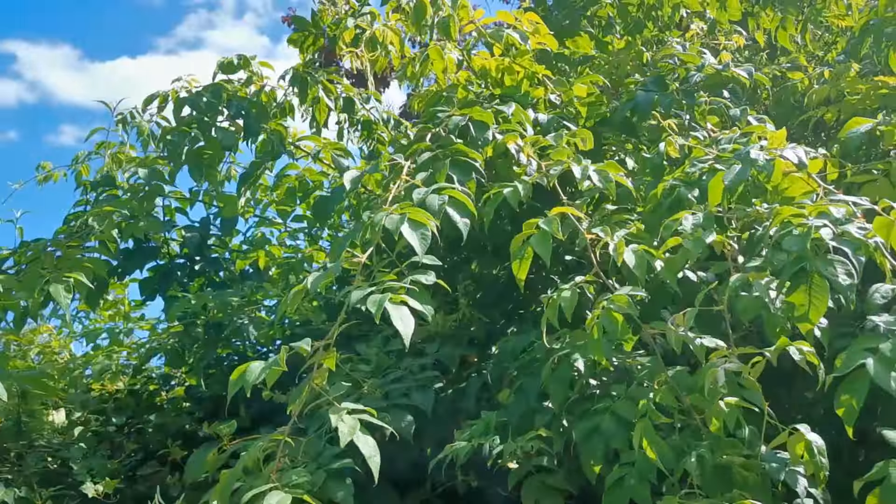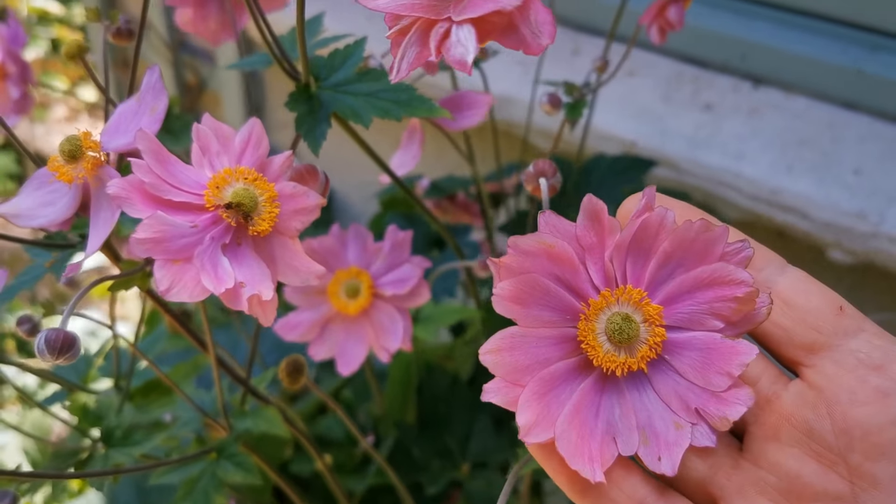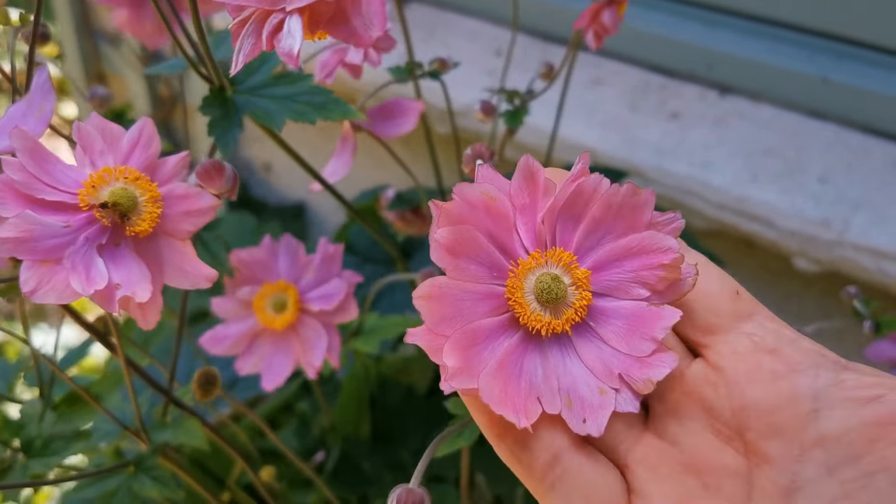Let's have a look at these Japanese anemones because they really are looking fantastic now. Lovely large flowers — just look at the scale with my hand in there. Nice full double, pale pastelly mauvey pink. The bud formation is a darker tone with a golden centre. Really nice volume of flower on these, doing very well with the wet they've had earlier in the season. This darker double is one of my favourites — a slightly fuller double with a lovely rosette of golden yellow sepals around the centre and beautiful mauvey pinky purple petals. It's a combination of colours as it fades — no one single tone, and that's part of the beauty of them.